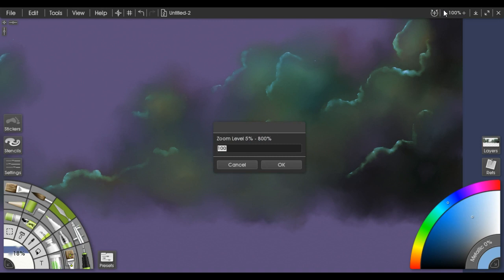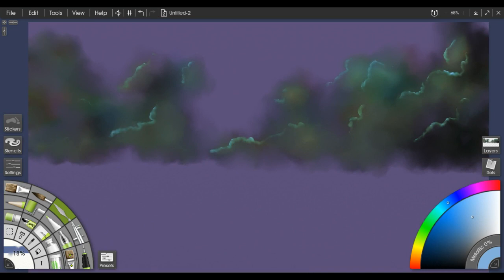So let me zoom back out here and see. Now you can see where I'm starting to blend it in. I'm going to need to push this a little more, though, I can tell. So let me soften some of these some more. There we go. It's a little better. I think I'm still going to have to push these darks a little more and these highlights a little more. So first, let me really soften this because I want that more ethereal look. So see how it blends it out?